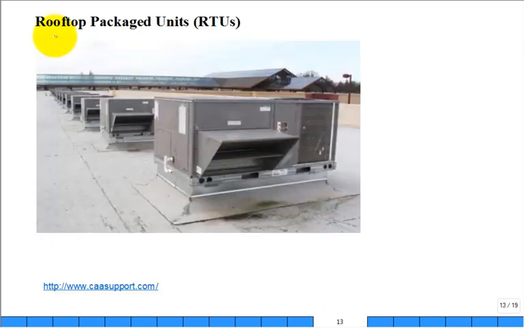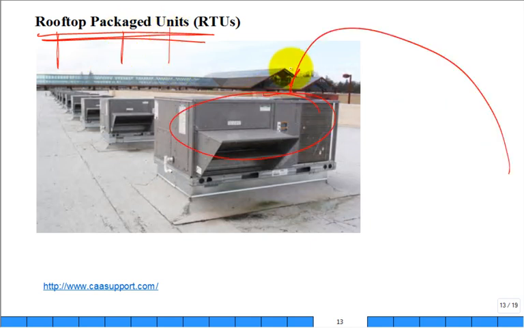You also, for commercial, I know I'm focusing on residential, but if you go look at the top of especially malls and other places, they will have rooftop packaged units. Everything's in a package. Actually, a crane just puts it up and takes it down. When they need to replace them, they hire a crane. And they have a very nice system right here. It's plug and play. Pop, pop, pop. And so the air comes up from below and cold air goes back down below. And so air just goes in everything.